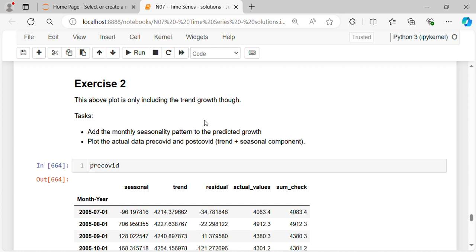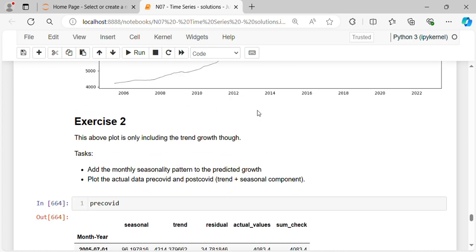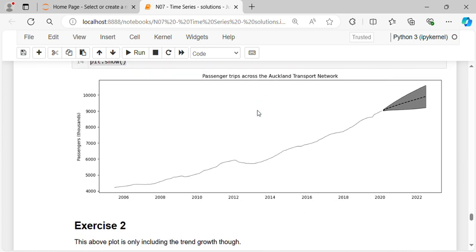In this lab, we will continue with the time series data analysis of the public transport network data around Auckland. In the past lab, we looked at the trend growth plot, and it looked somewhat like this.